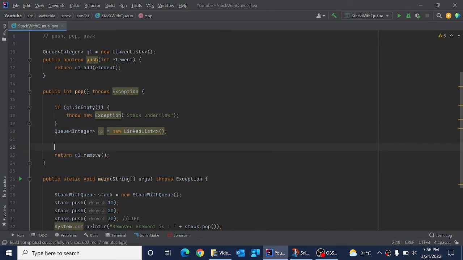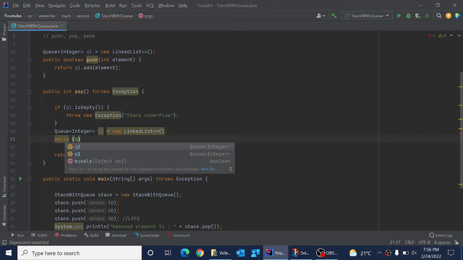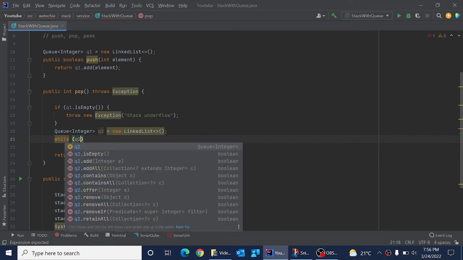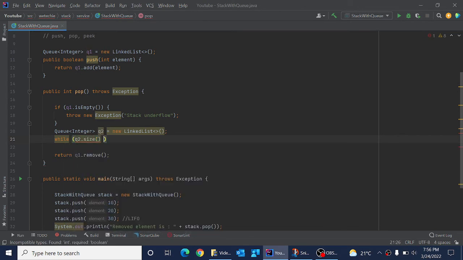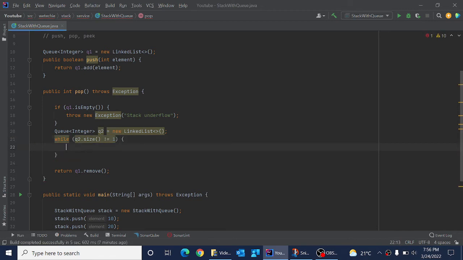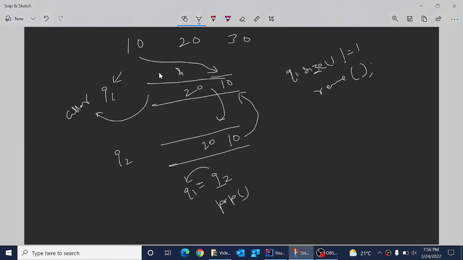Now here we're gonna check while q1, sorry, q2 dot size is not equal to 1, you have to keep iterating. Sorry, this should be q1 because we are trying to check the size of q1, the one which we have discussed, because we need to remove the element from q1 to q2.